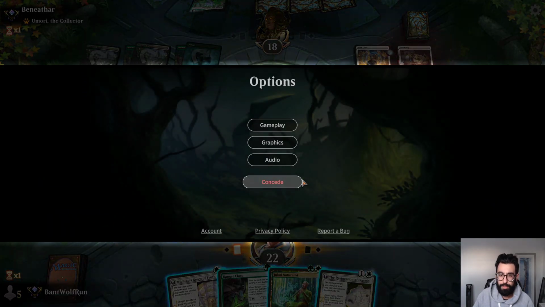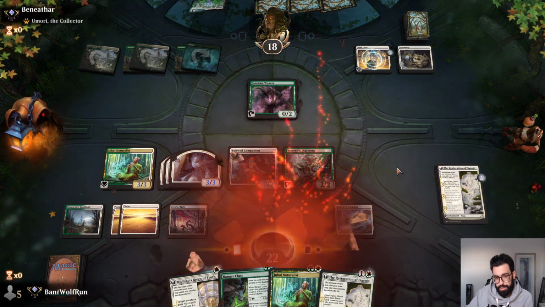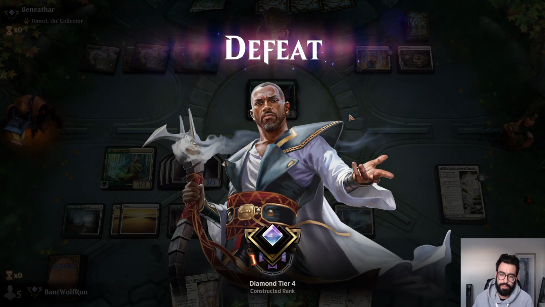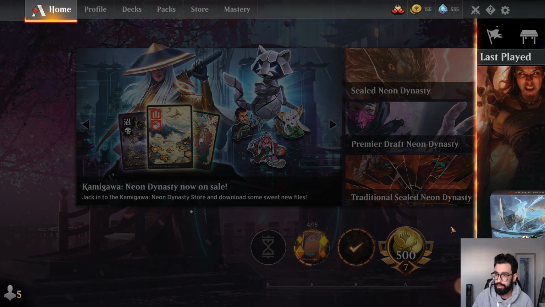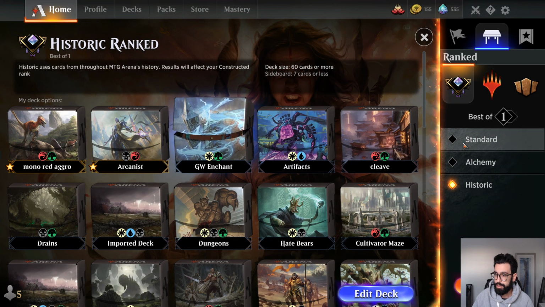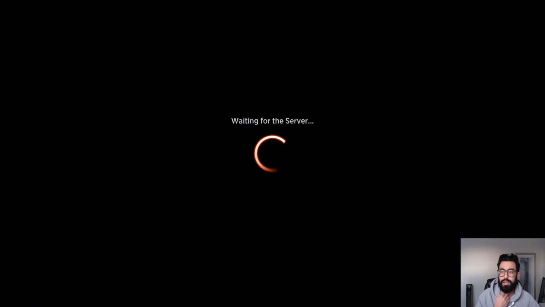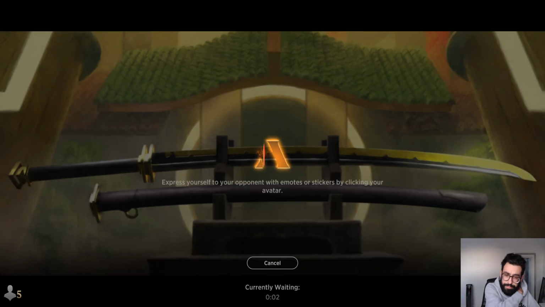Okay, so let's play the right format, but we can kind of see what the deck does there. So this is like the Historic version. How did I choose Historic? This new logo menu is so stupid. Okay, let's try that again with playing a deck for the right format.